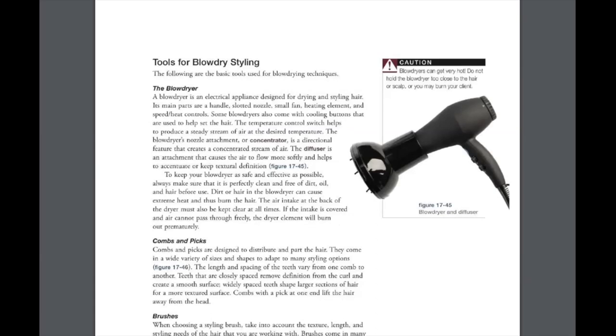Some blow dryers also come with cooling buttons. Majority of blow dryers come with cooling buttons. I have yet to see a blow dryer that does not have a cooling button. And that cooling button can be used to help set the hair. So if you're doing a round brush curl and you want to cool it down a little bit faster, you would do the round brush curl, put the blow dryer in and hit it with the cool shot. So it cools the heat, takes the heat out, and sets that curl in place. And then you can release and drop that curl, which is very fun. It's really cute.